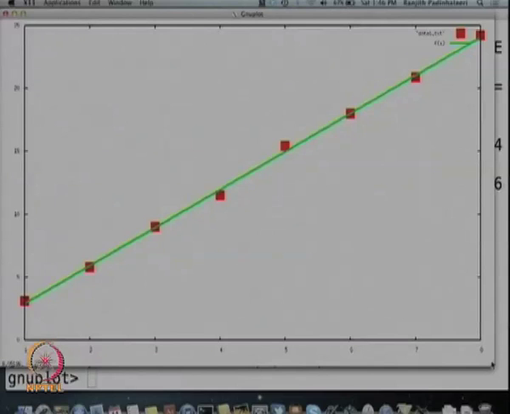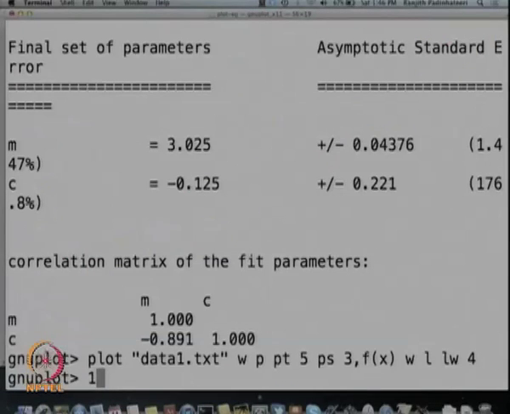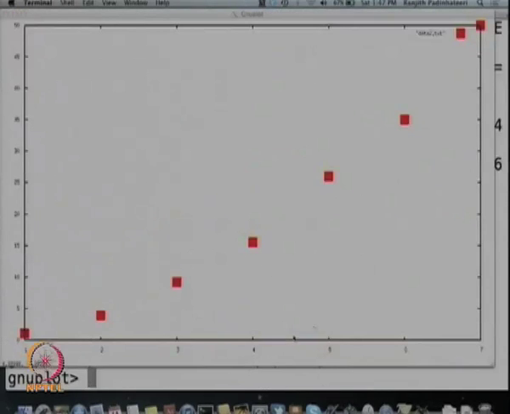Okay. So, you also learned how to plot and how to fit. You can fit the same thing using, instead of f of x equal to m x plus c, f of x equal to m x square, or some other function. Let us see this. Let us have a look at the data: plot data 2 dot txt with point type 5, point size 3. This will give you a function like this. This is data 2, and it looks like a quadratic function. So, let us fit a quadratic function to this.